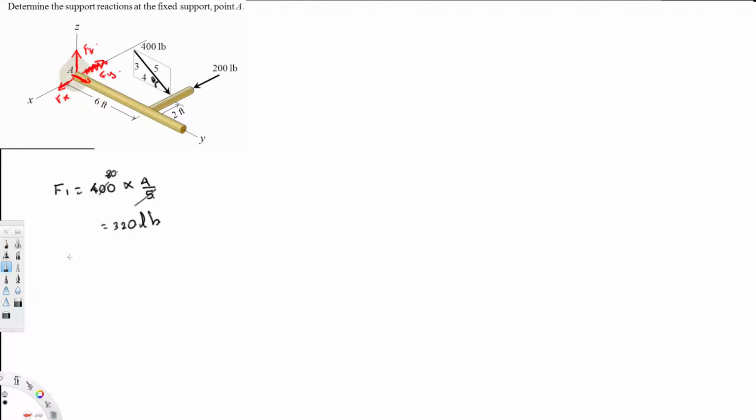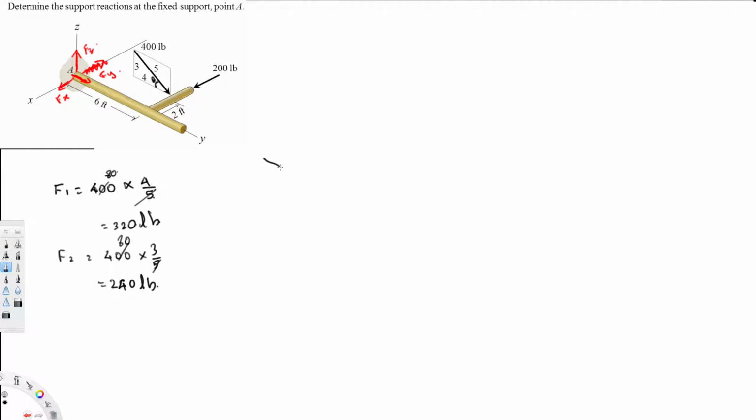And if I calculate the other one, let's say the c-axis, F2. So if I take the c-axis, that's going to be sine theta, because it's going down. Sine theta is opposite over hypotenuse. Opposite is 3, hypotenuse is 5, so it's 3 over 5. Then this is going to be 80 times 3, 240 pounds. Let's redraw the diagram.